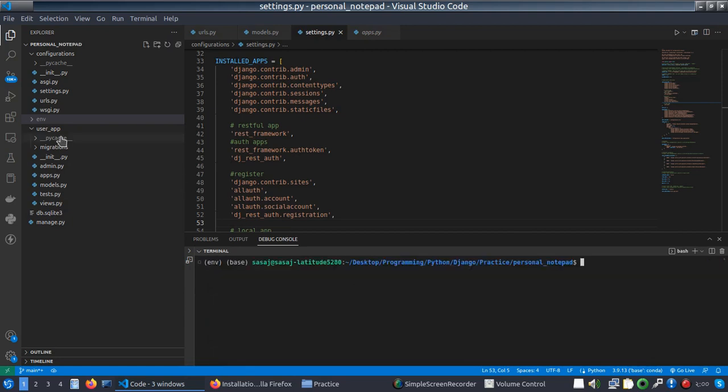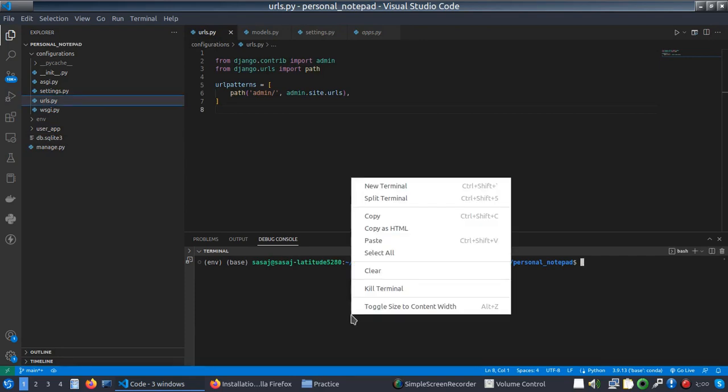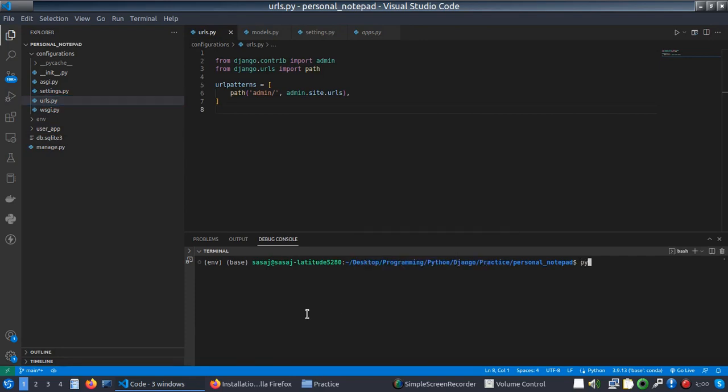Now we can run our project, but we didn't add authentication till now.